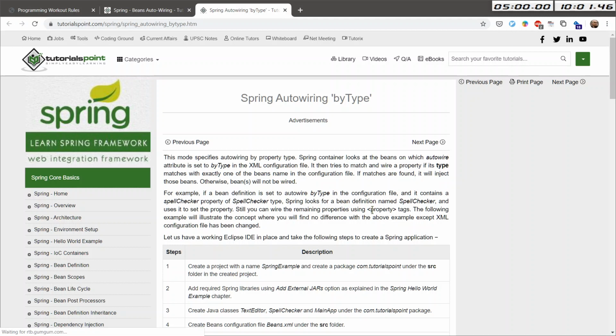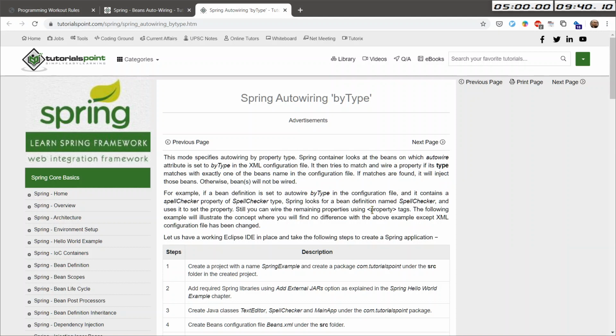So this mode specifies autowiring by property name, Spring container by property type. Spring container looks at the beans on which autowire attribute is set to by type in the XML configuration file.